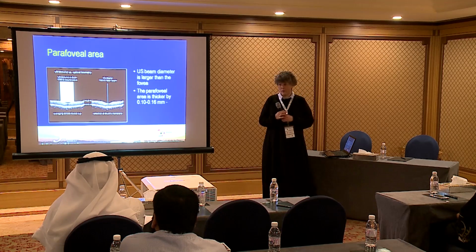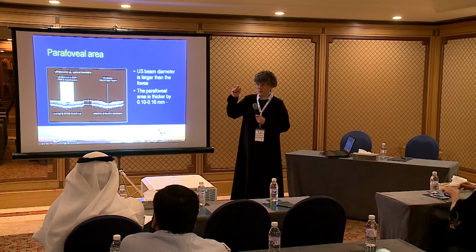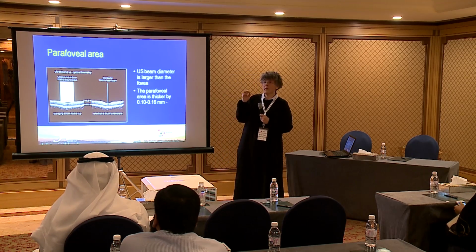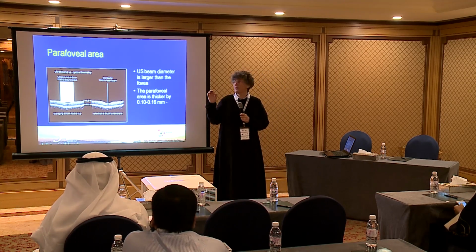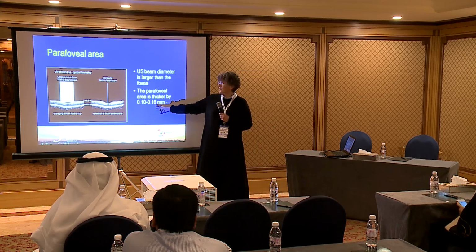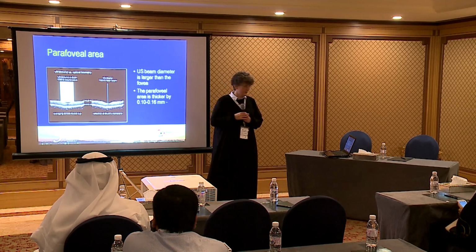Now, also the probe, the 10 megahertz probe, it's quite big. It's bigger than a finger. So we're trying to scan a very small area, which is the fovea. And the fovea has its shoulders, and the shoulders are a little bit thicker. So this is a second source of error from the ultrasound. And this is why you should actually not want to use the ultrasound unless you have no other choice. Okay?